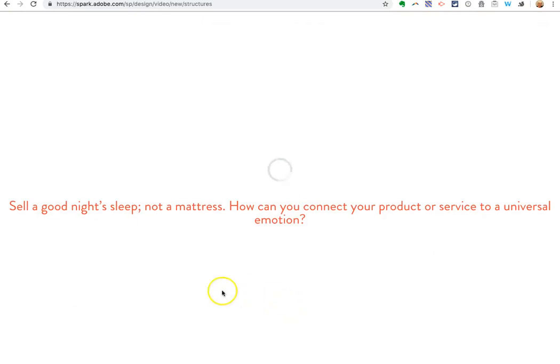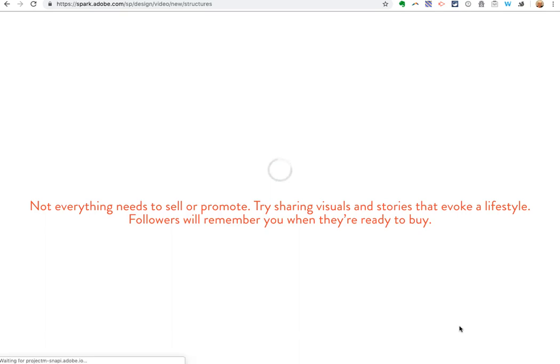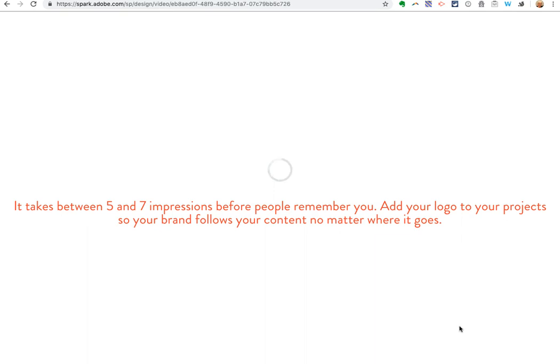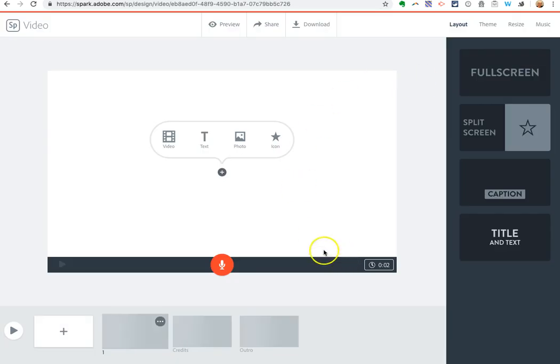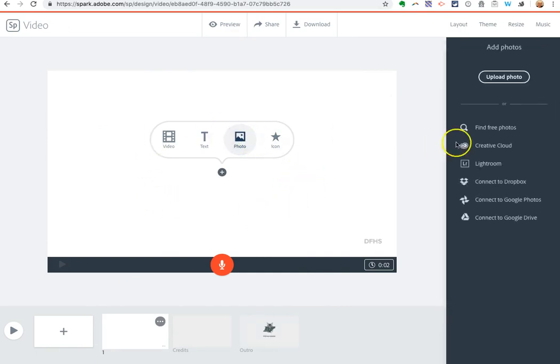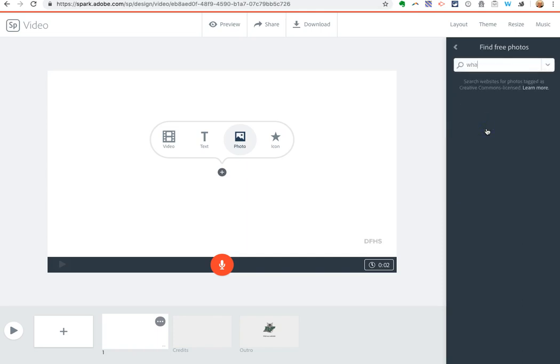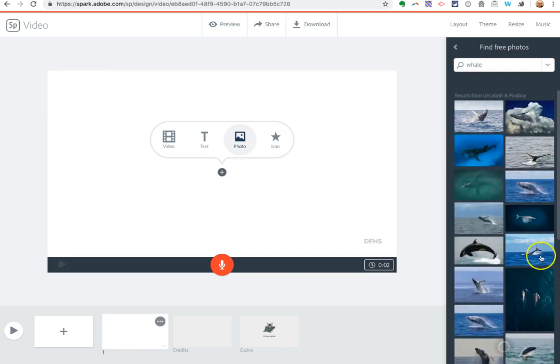And you're going to get a slide, what looks like a slideshow on the bottom, where you're going to build your video slide by slide. You can use a combination of photos, text, voice, icons to create your video. So here's what I talked about at the bottom. Up in the middle, you can insert your first item. We'll start with a photo on the first page, and let's say we're continuing our whale project, just so we can go back and find some of our whales.